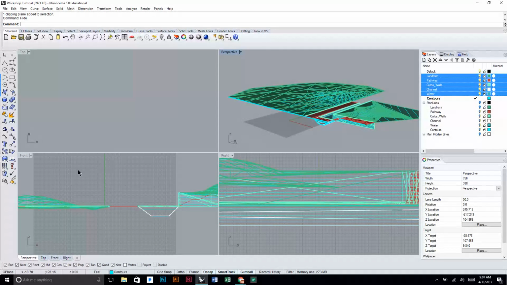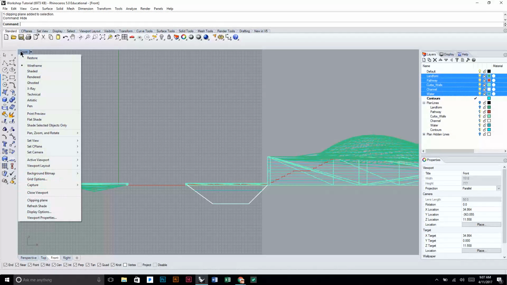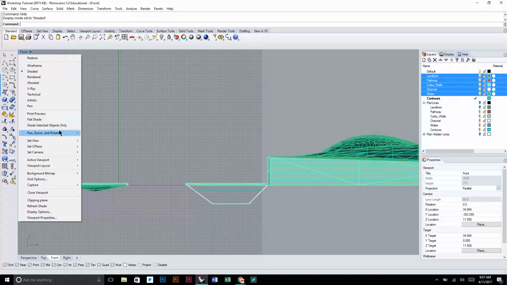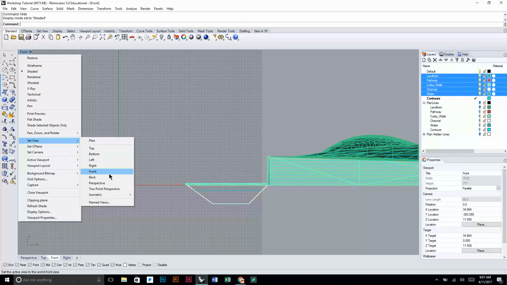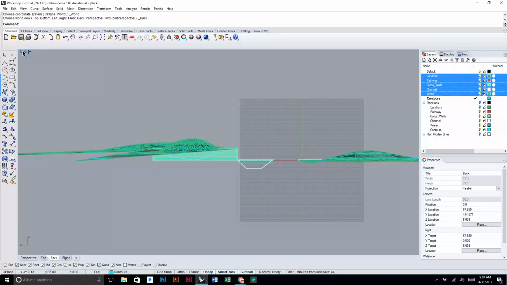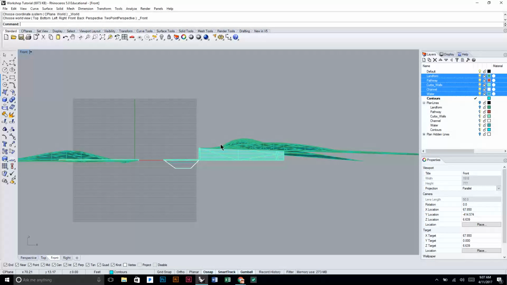So I could stick with, I think it's this one. Let's change it to shaded to make sure. So it's not the front. Set view to back then. Oh, so let's actually make sure. I think it actually is the front, but I'll show you why it's not working. Set view to front. So let me type my clipping plane. So show.